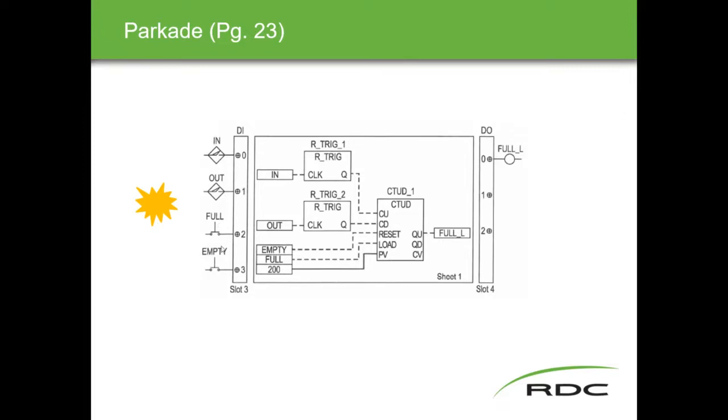A couple other situations could happen. The guy might want to go watch the hockey game instead of working, so he presses the full button. The full button is a zero right now. I push the button, the zero turns to a one, and the Boolean data represented by this dashed line sends a one to load. What load does is it will send the preset value straight into our count up value. Once it does that, it's going to turn on the full light.